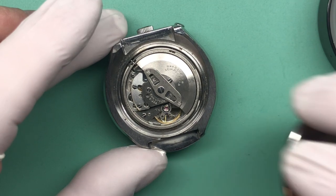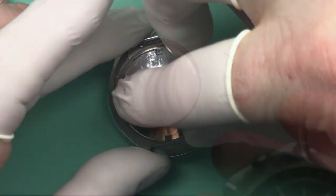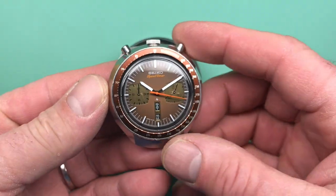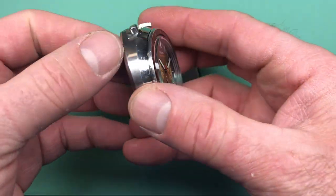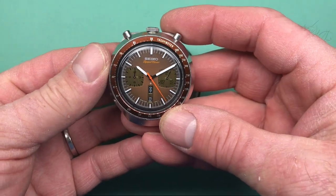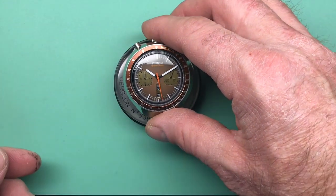Let's look. All right, well, here it is. Your lovely 6138 Bullhead JDM speed timer. Such a nice watch.